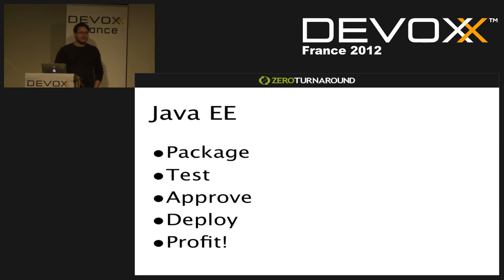But for some reason, it seems pretty easy. It's 4 bullet points, but for some reason, everybody complains about it. Always there are issues, always there are troubles, always it's hard. You need a whole staff of operations to support it. So why is that?